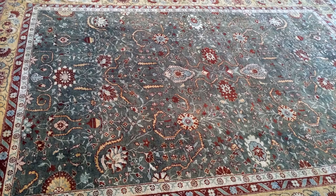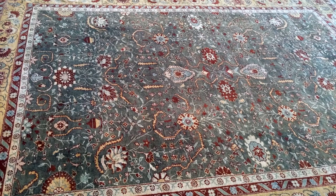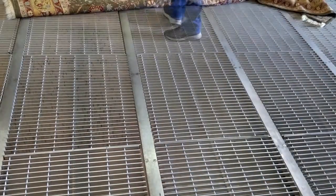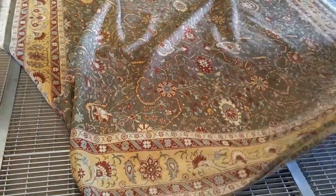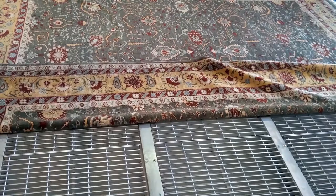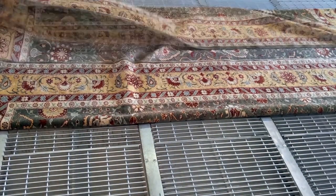How to fold a 9x12 Oriental rug the right way. Flip the rug, very, very important. So the face of the rug, the beautiful part, will face the floor. It is very important to fold the Oriental rug after you flip it over. So like this one, you don't have a stress on the foundation of the rug.